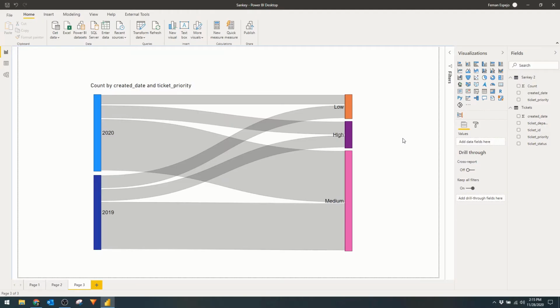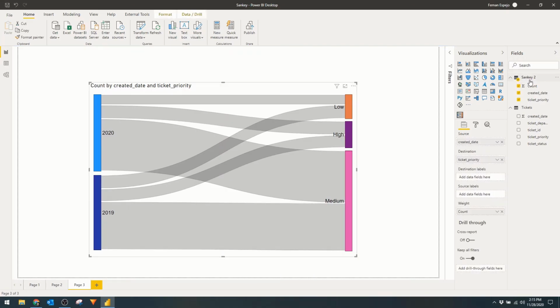But what if we wanted to see their status? How does this distribution look like between ticket status and ticket priority? It means for our Sankey diagram, we need to create a new layer, which in essence is just having the priority field as a source and the status as a destination. From the table perspective, all we need to do is to create another summarize function and combine the two results using the union function. Let me show you what I mean by that.